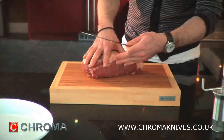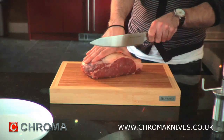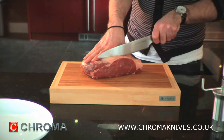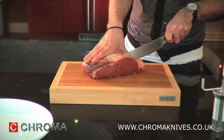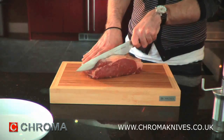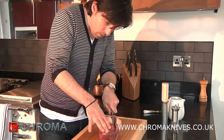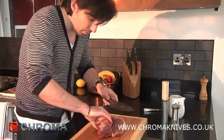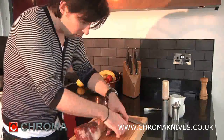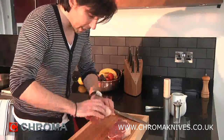So what we do, try and keep the steak as tight as possible. Just hold it with your hands, let the knife do the work, and we literally just pop it in. Look, just cutting through, so easy, just drawing through all the way down, and that's it. So, what we do, a nice big juicy steak like that, this will feed 2 people easily, okay?